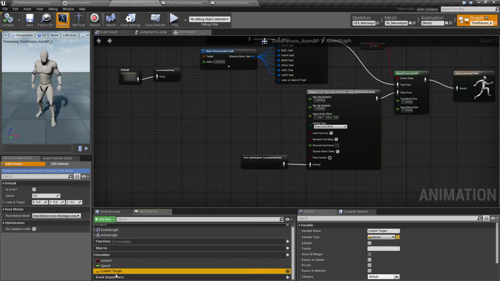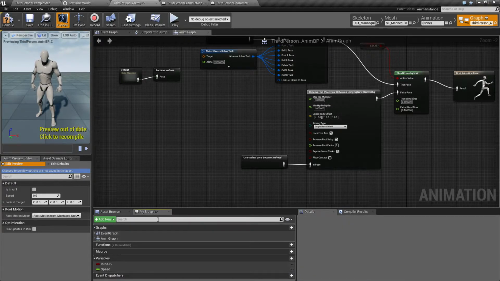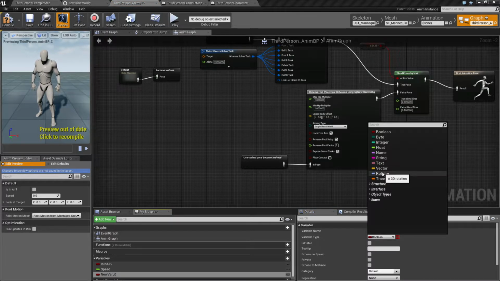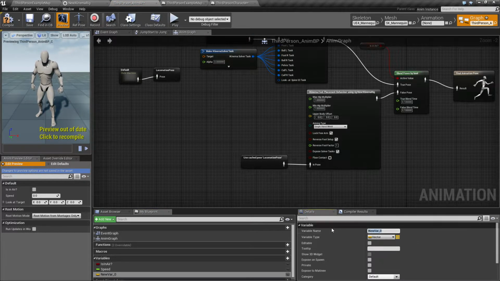As you can see, I actually did some stuff off video, but I'm just gonna delete that. So what we're gonna do here is add this variable as a vector and call this Lookat Target. And that's what we wanna drive the position.